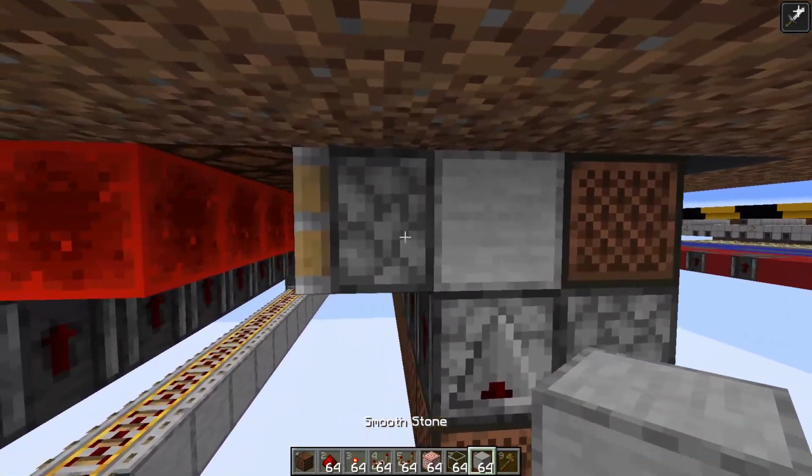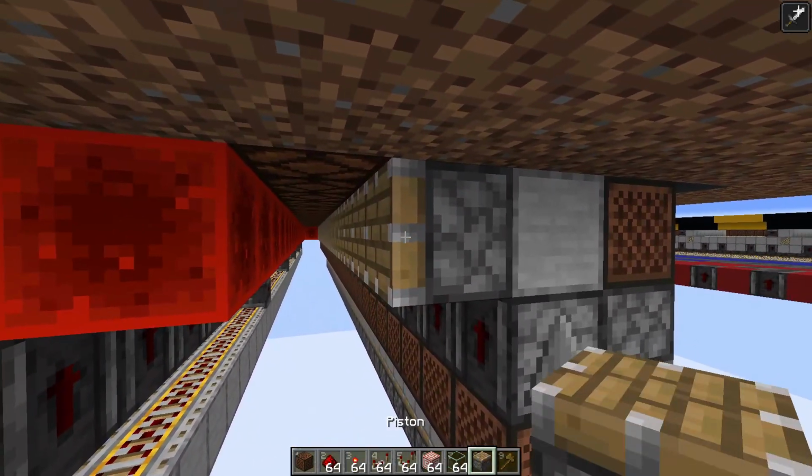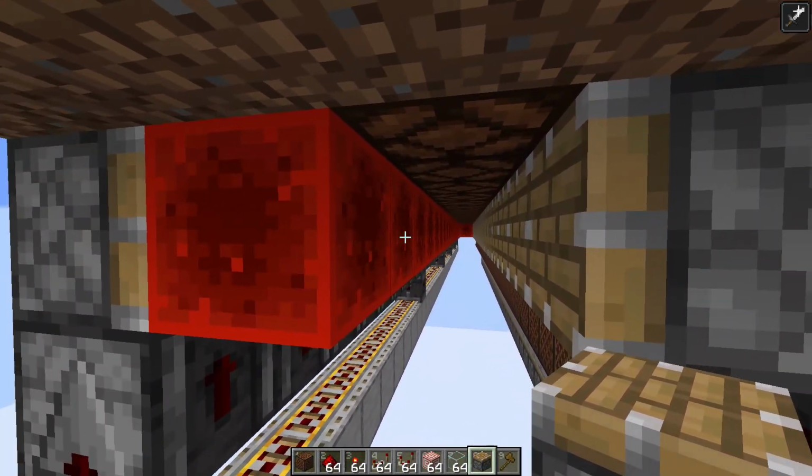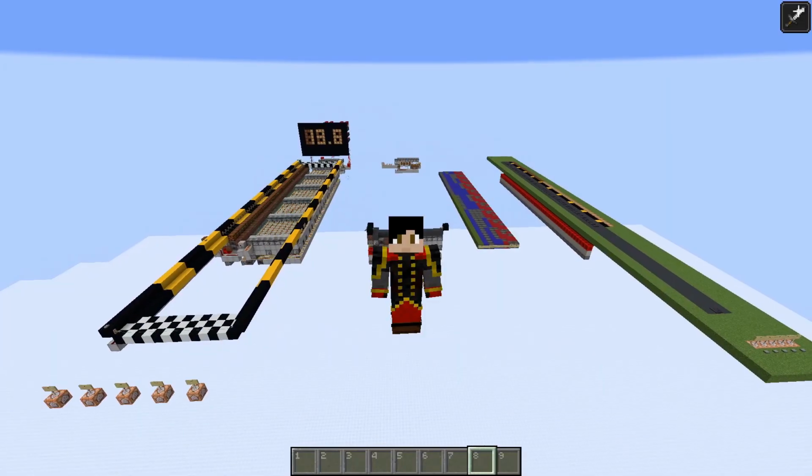And through this block, you also set this piston, which is again a normal piston, which either pushes the redstone block left or right. That's about it.